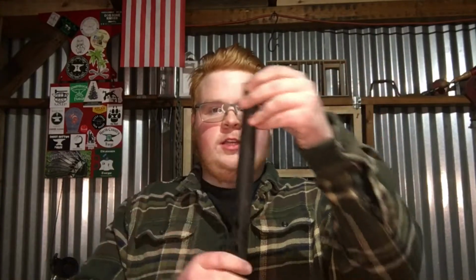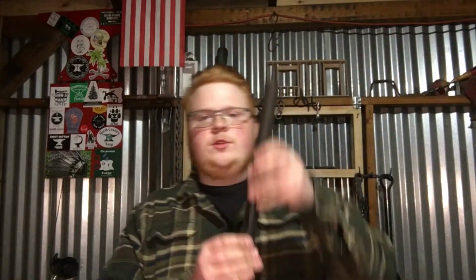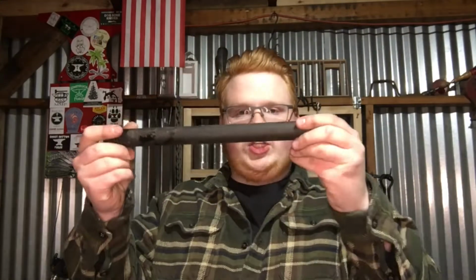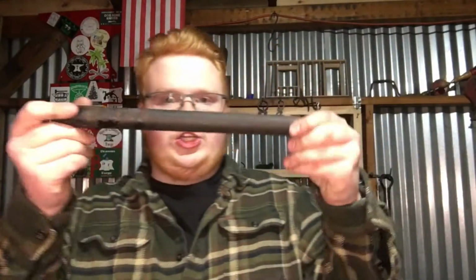Hey guys, Alex here from Hannemann Ironworks, and today I'm going to be making a standard folded bick. Now this will sit in the anvil and the horn will be out to the side, and that way I can hammer on it to make arrowheads, I can make sockets, I can make all kinds of things with a much smaller horn, starting from a much smaller piece.